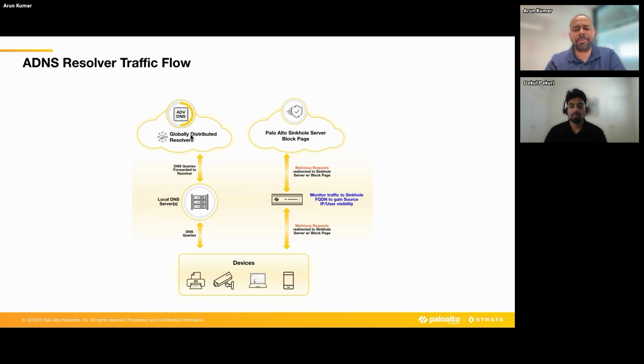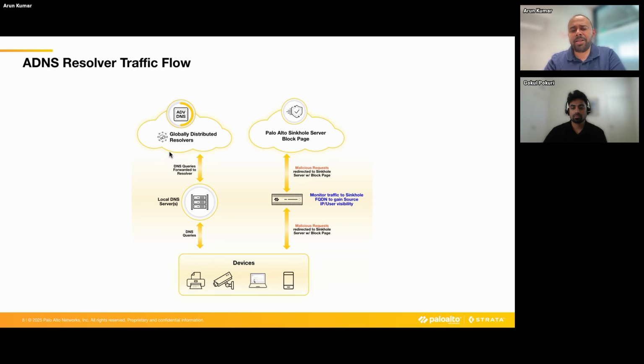If we see anything malicious, we have a mechanism called sinkhole. And to just give you a brief summary of what sinkhole is, when we see the traffic in the internet, we do not see the actual source IPs or source users of the infected clients. So sinkhole is a mechanism for us to basically be able to identify who that source user is who was trying to connect to a malicious content.